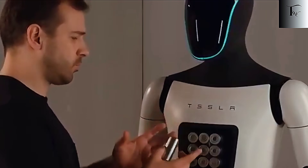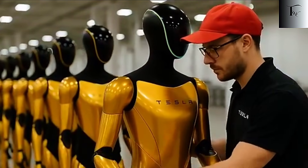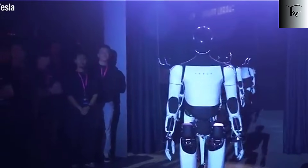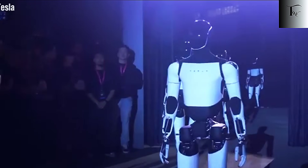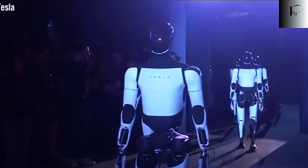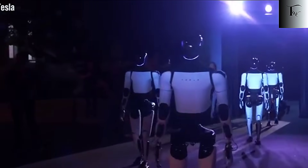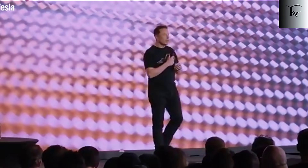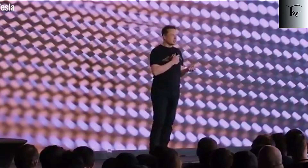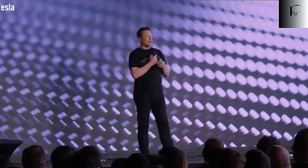And the timing matters. While other robotics companies are still testing small-scale prototypes in controlled labs, Tesla's approach — combining AI, mass production, and real-world adaptability — positions it as the first company capable of scaling humanoid robots globally and eventually off-planet. Musk is essentially proposing a future where humanity no longer faces limits in production, labor, or exploration. Optimus could turn ambitious visions into reality: a world of abundance, a workforce of robots, and even a multi-planet civilization built without relying on human labor for the most dangerous tasks.